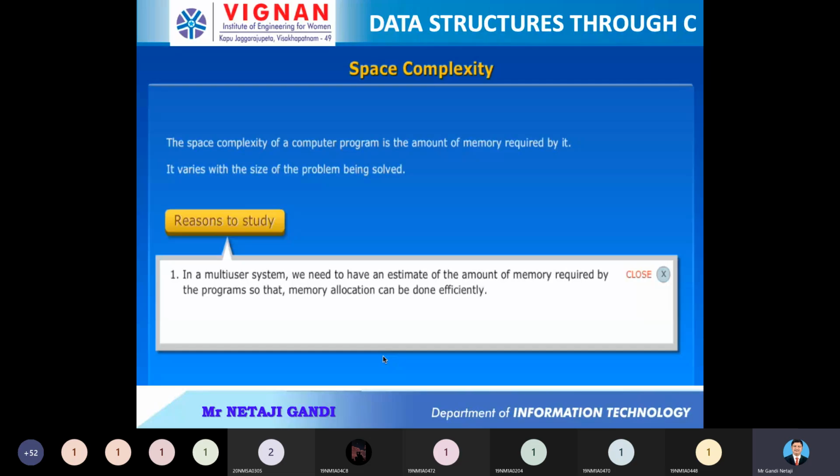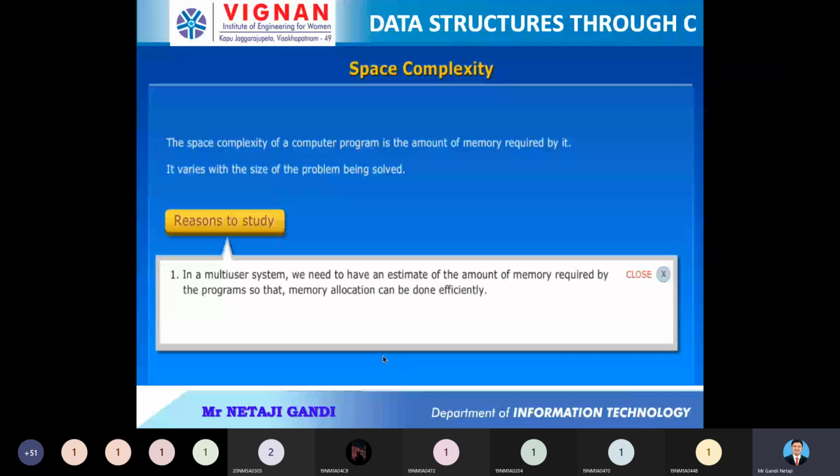So the space complexity is that different people can use your laptop, and different applications can be used. Multi-user means more than one user can use your laptop at a time. Your laptop can be working for online classes, and some people can use it in parallel. The class will be on in Teams, while some people can minimize it and open Notepad, type some other work, open MS Office, or open YouTube. That is called multi-user.